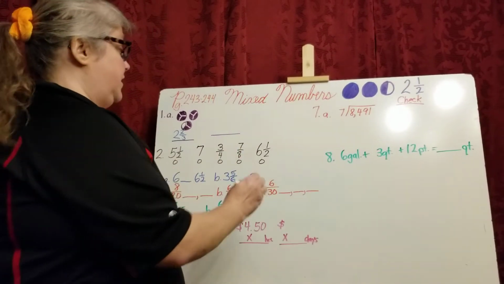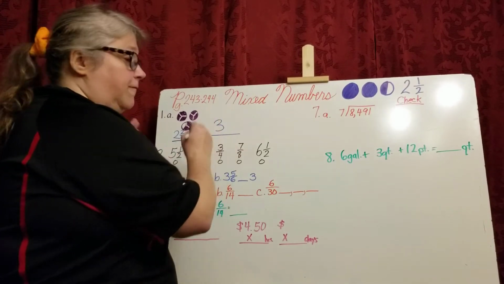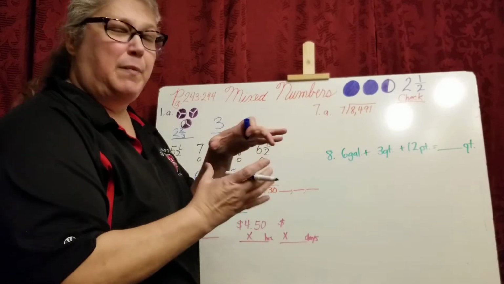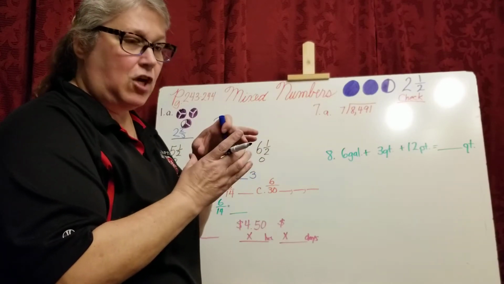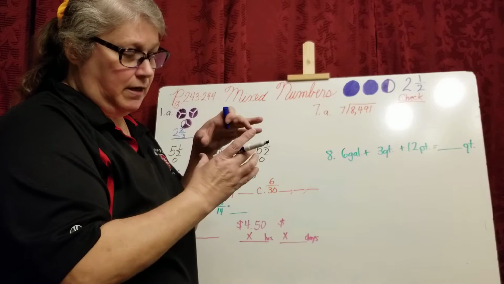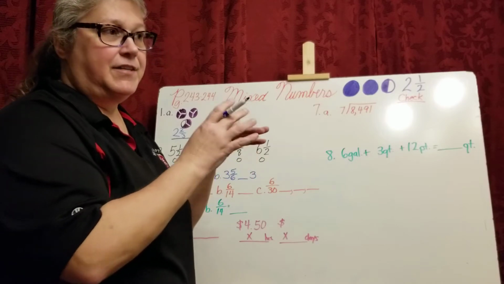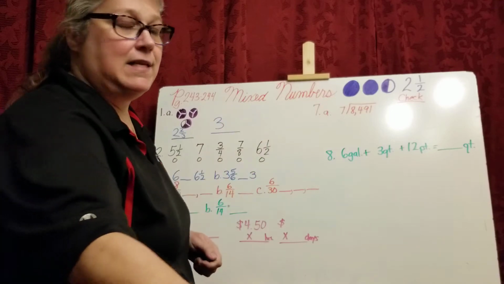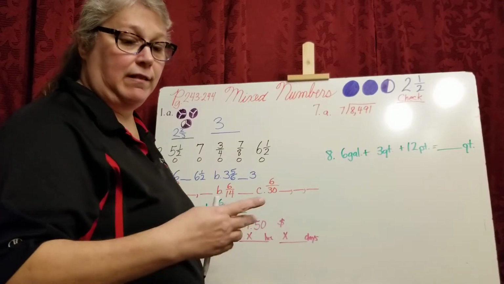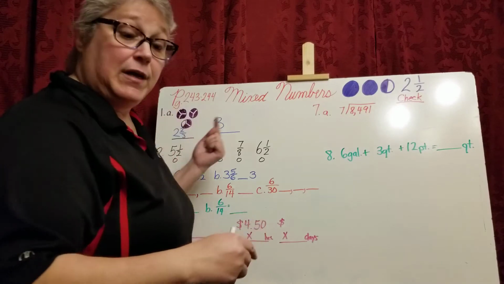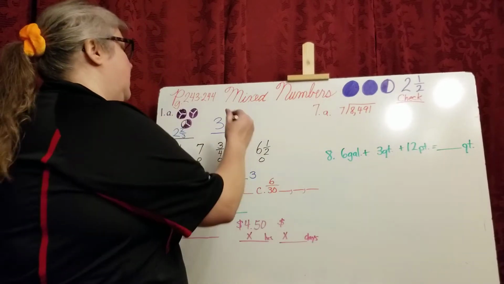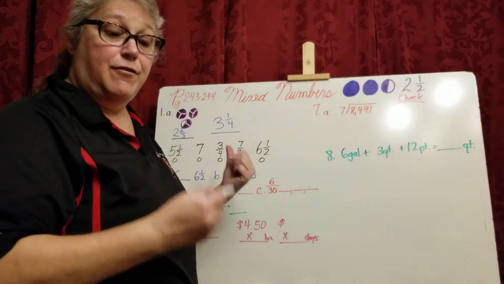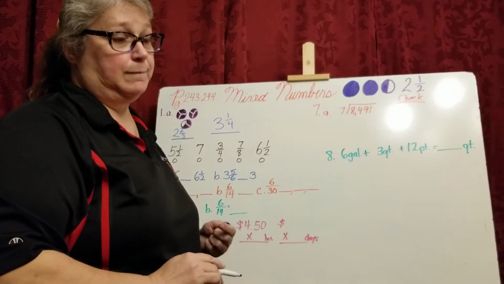Okay, so we all see that we have 3 full squares. You could think of them as a chocolate bar I love. It's called the Chunky, and it has nuts and raisins in it, and you usually divide it in 4 big chunks. When I see that, I think of that because it's actually in a square, and I love those. So we have 3 full ones, and then the last one has 1/4. So we read that mixed number as 3 and 1/4.